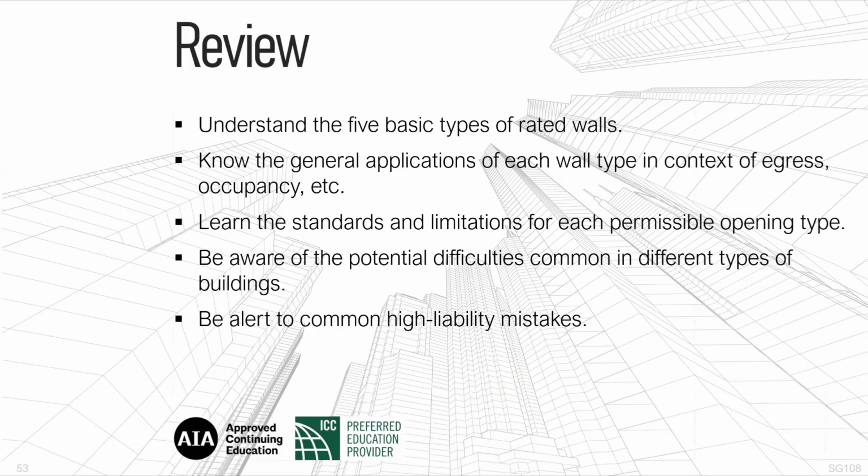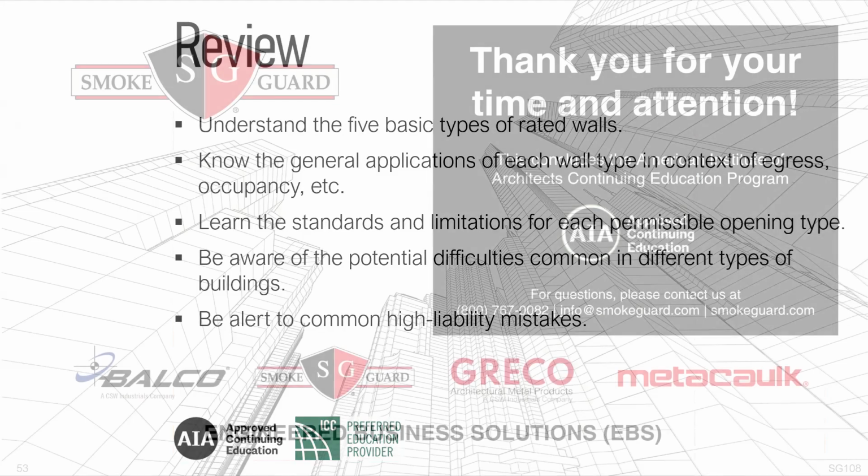Their doors are 45-minute smoke and fire rated doors. I didn't mention one other thing, that smoke rating is tested without an artificial bottom seal. Different topic for a different day. But look carefully at that opening because it is unique in the building code. And then we see other kinds of outside the box type conditions, such as that side guide embedded in a shaft wall. Look out for some of these things, but it pays to know what kind of wall that you're looking at. I hope this has been helpful and look forward to talking to you soon.